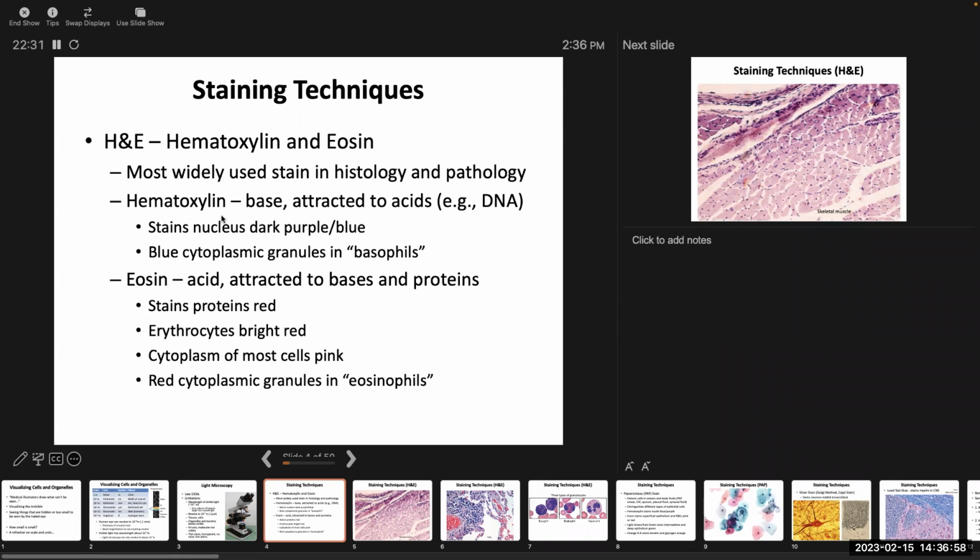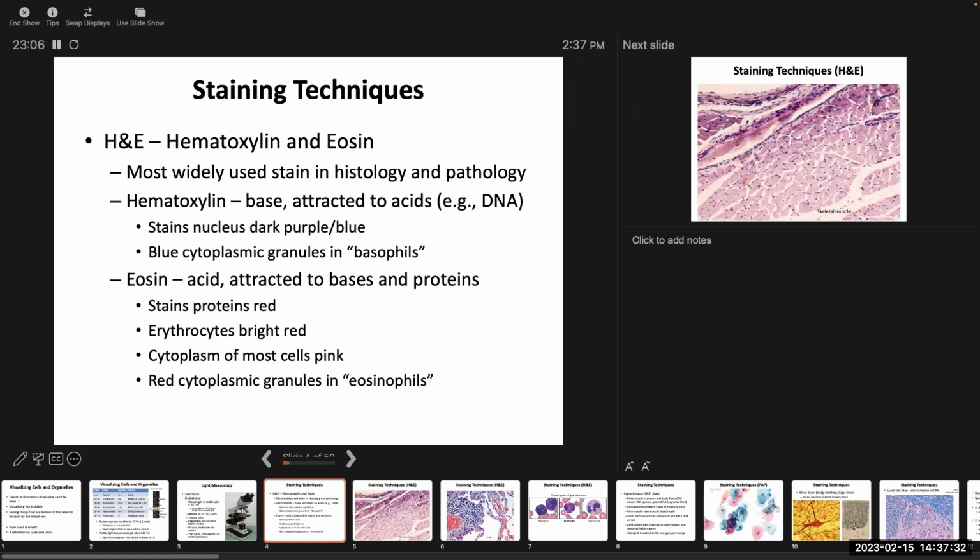By far the most common stain that you will encounter as medical illustrators is what's called H&E stain technique, which is short for hematoxylin and eosin. It's a mixture of two different chemicals that stain different structures in the cells. And they stain them with very characteristic colors that make things very easy to distinguish when you look at them under a light microscope. The H&E staining method is definitely the most common stain that's used in histology.